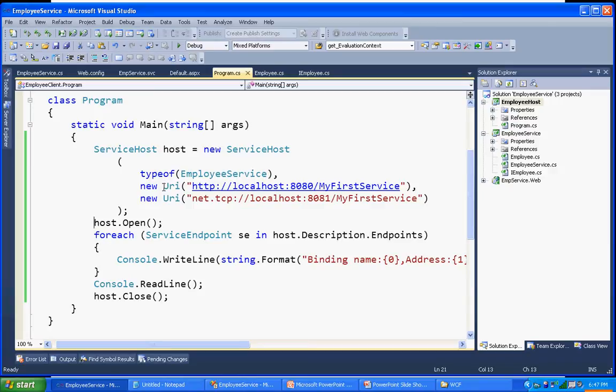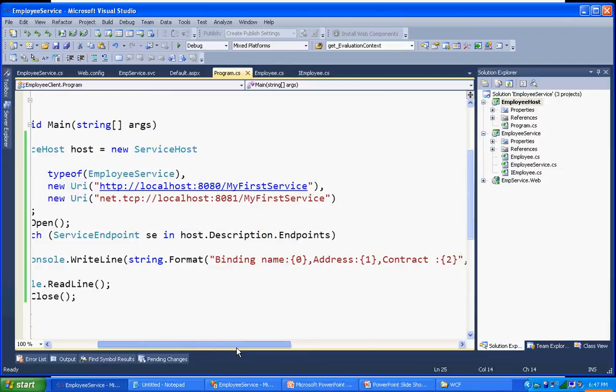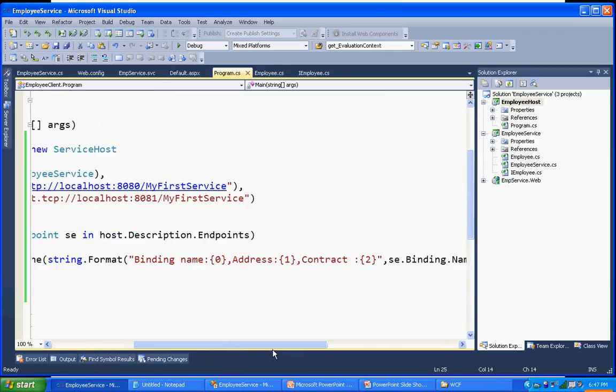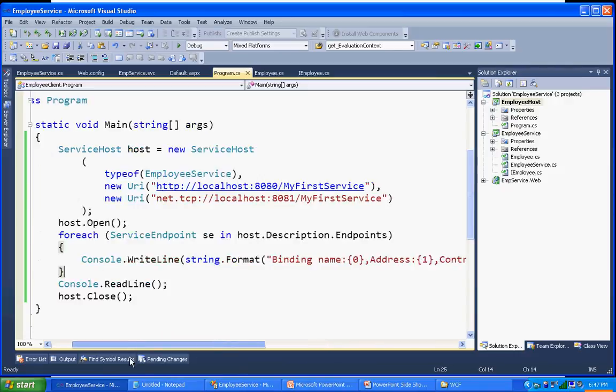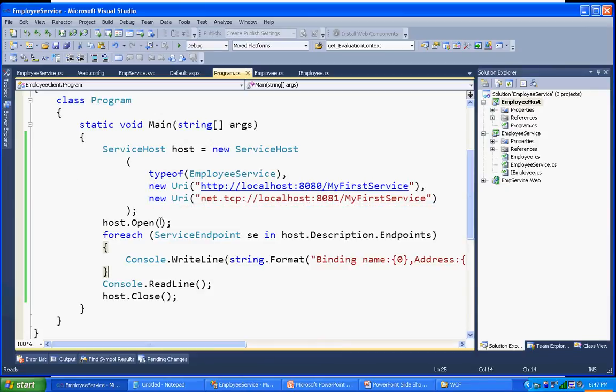Okay, I am opening the host, and here I am trying to print the default values it is taking. For each service endpoint in the host, I am looping through it and printing what binding name it is using. Since it's the HTTP protocol, what binding does it use by default, and what is the address and the contract? The address and contract we know, because we gave the address and we know the contract, but internally what binding is it using? Based on the binding, the configuration is used, right? The default configuration. I'm just trying to print the default values it is using.